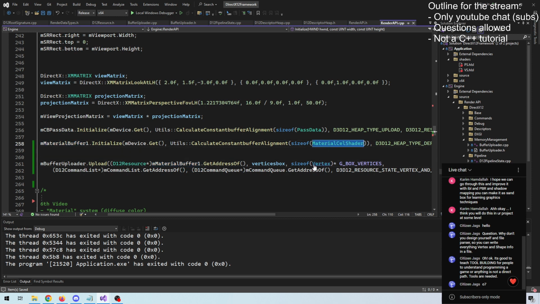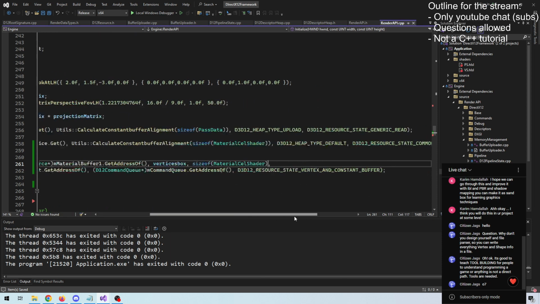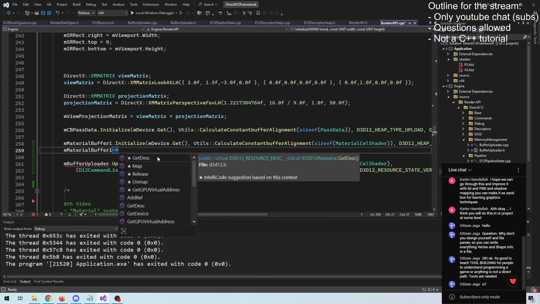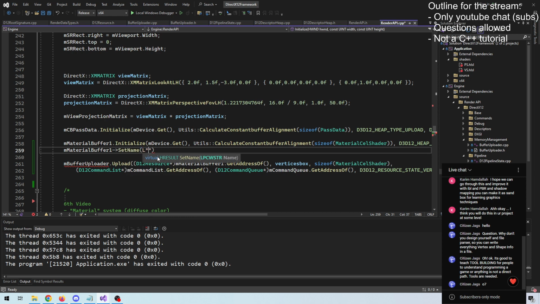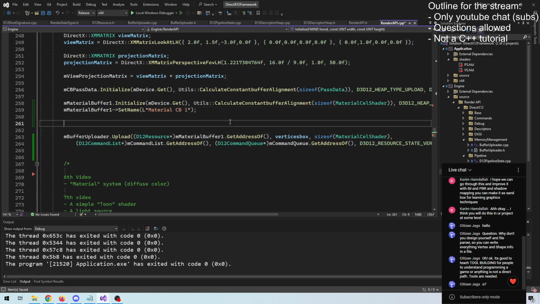We want to upload one material, and the rest is correct. Okay, let's just specify a name for this one so that we can find it inside our debugging tools: material buffer. We will call it material constant buffer number 1. And we upload it to the GPU, but we haven't passed it any data yet.